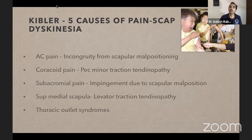Very important paper, Kibler reported the 5 common causes of scapular dyskinesia and 5 causes of pain due to scapular dyskinesia. AC joint pain is very common. If you have AC joint pain and there is no arthritis there, look into the scapula. Very commonly find a scapular dyskinesia. And the sad fact is that most of us will not strip the patient to evaluate the scapula. And that's why we are going to miss out on this feature.